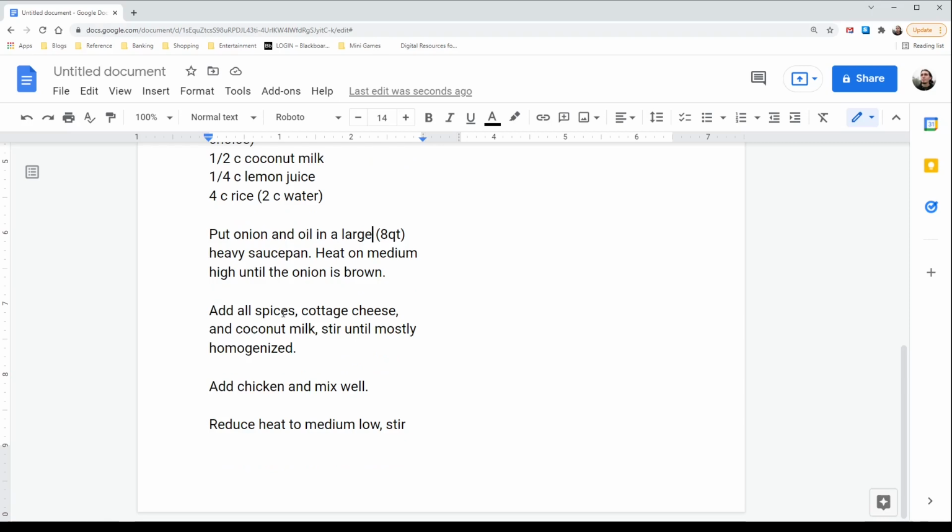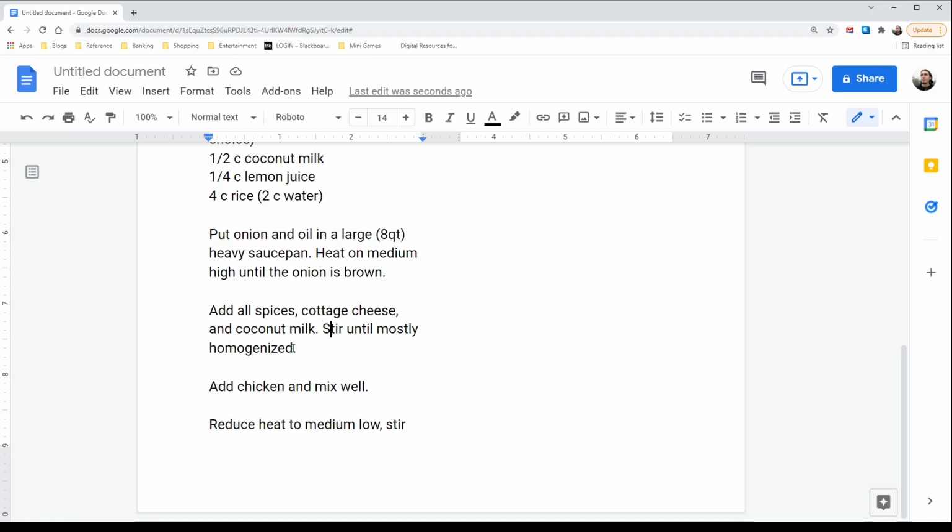All right. Add all the spices, this ingredient, this ingredient. Then what we're going to do is, because we have this, we know that this should not be a comma. That should be a period with our next instruction, right? Put all this stuff in a heavy saucepan, next instruction, do the thing to it. Put all this stuff in, do the thing to it, right?